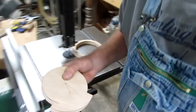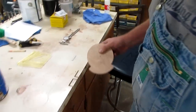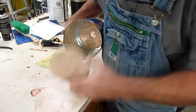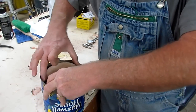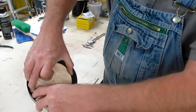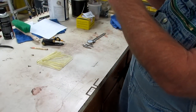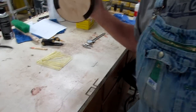Okay, now I'll move back over here to the can. Let's see how this is going to work out for us here. So this will go in here just like this, and it'll get screwed to the side of the can. And that'll put our ring in here, let our chips and dust drop down when it spirals around the can here.